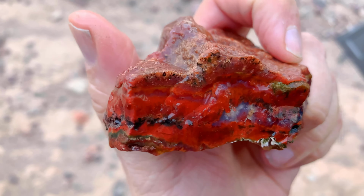Alright, then I found this little guy here. Boy, you can't see him at all, but you can definitely see the top is agate. That's moss in there. Let's see how close I can get a good shot of the moss. There you go. It's got moss going through it. You can see this is an agate nodule with that jasper making moss in it. Wow, it stinks with no light. All right, cool. Let me get one more good shot before I go.